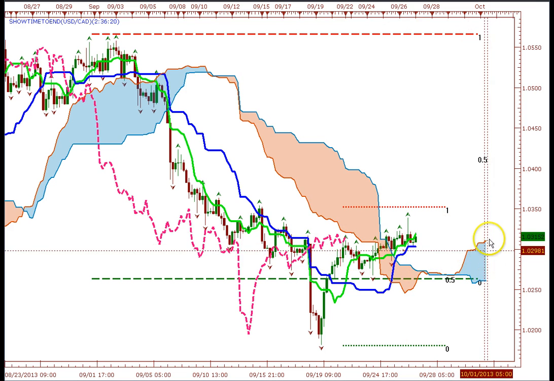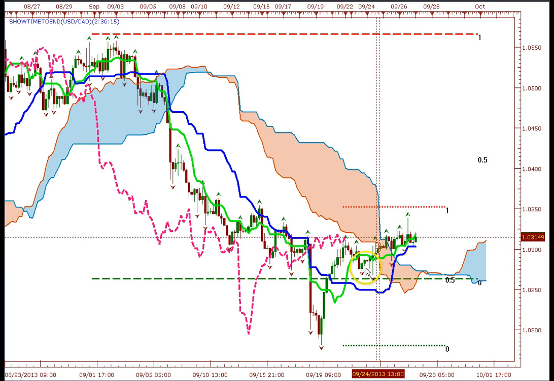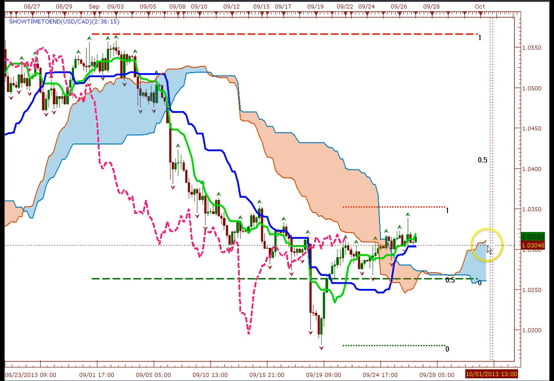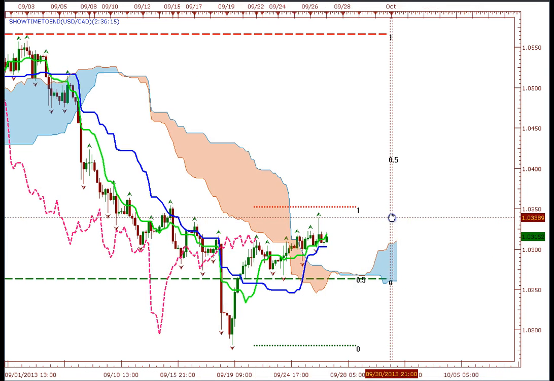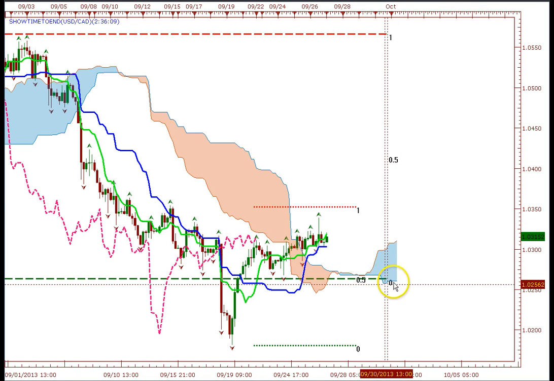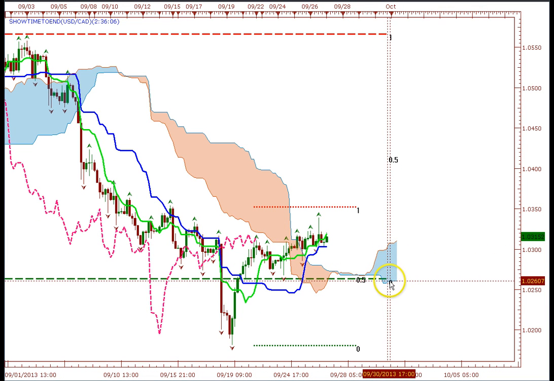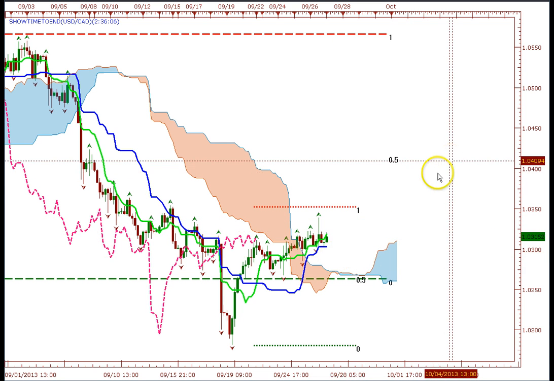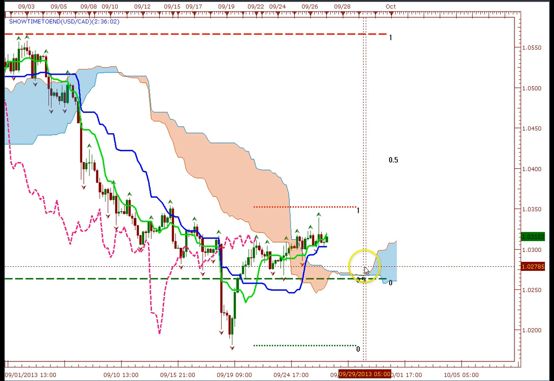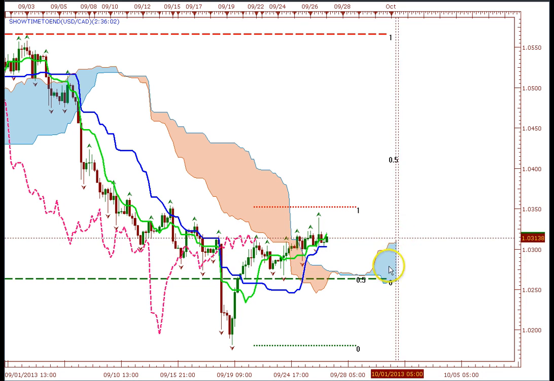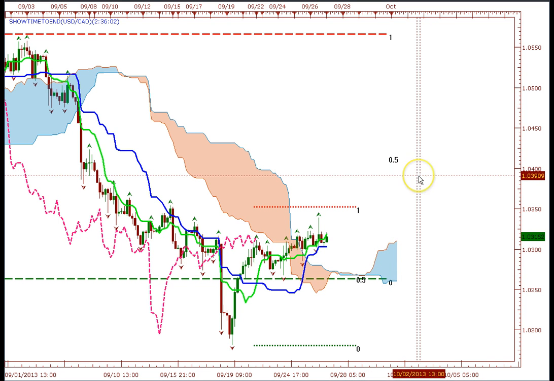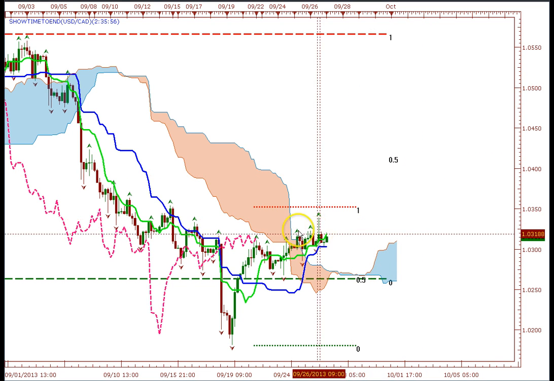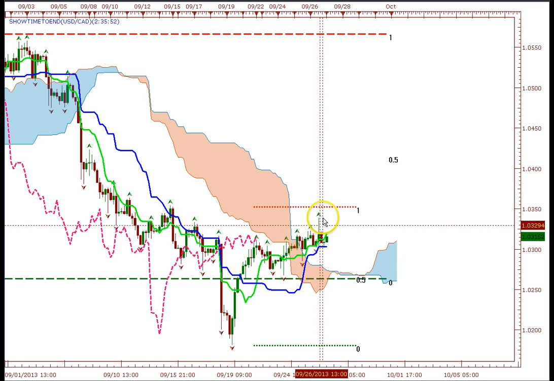You're getting a lot of volatility here. You could see that, and here it is right here, and you see that with the wide Kumo here. Now we need the bottom of this Kumo here to angulate up along with this one, and then price will be going right up for us. So you'll have your Senkou Span A and B both rising upwards, and we want to see that to get into a long trade.